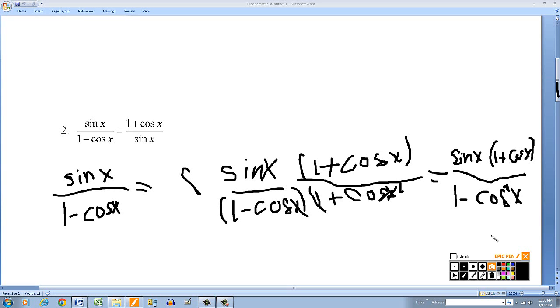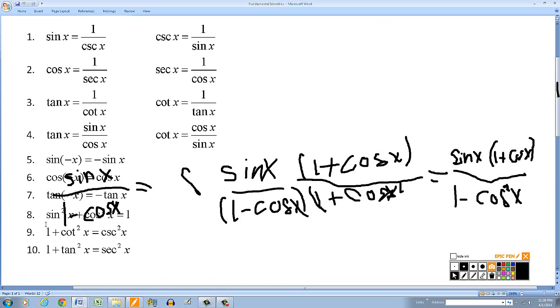Okay, now recall the Pythagorean identities that I had a while ago. So let me go back to that list. Here at the bottom. Sine squared of x plus cosine squared of x is equal to 1. Okay, so using this identity then, sine squared of x plus cosine squared of x is equal to 1. If I bring this cosine squared over, that's 1 minus cosine squared, which is this over here. That's just going to be sine squared.